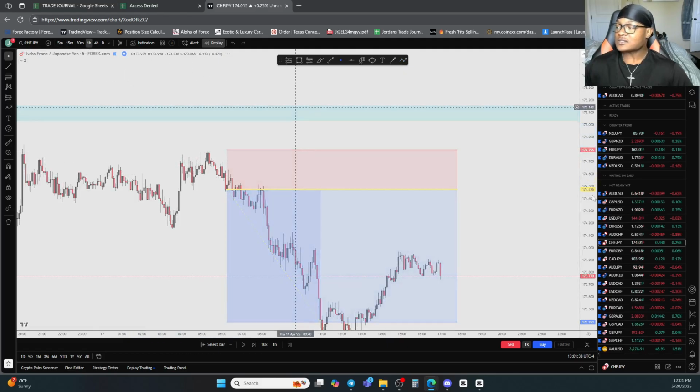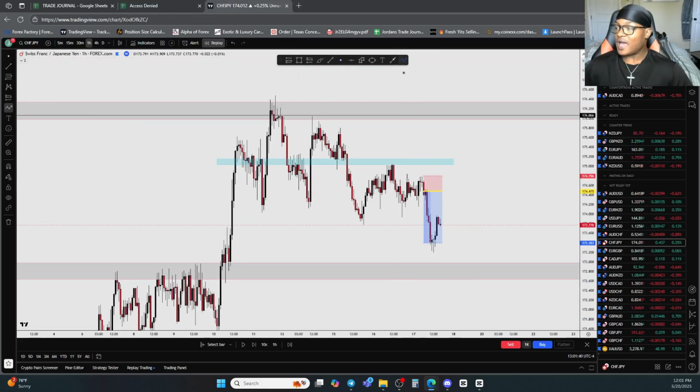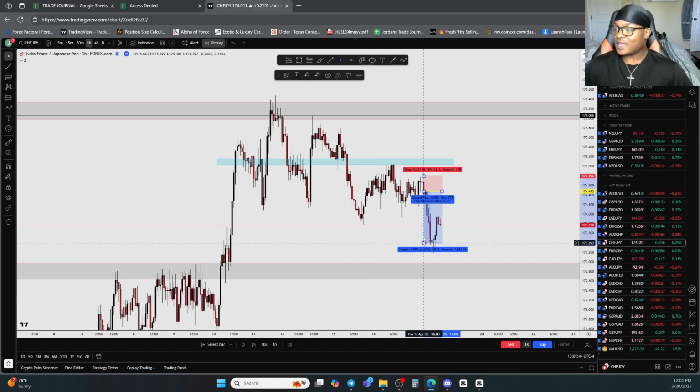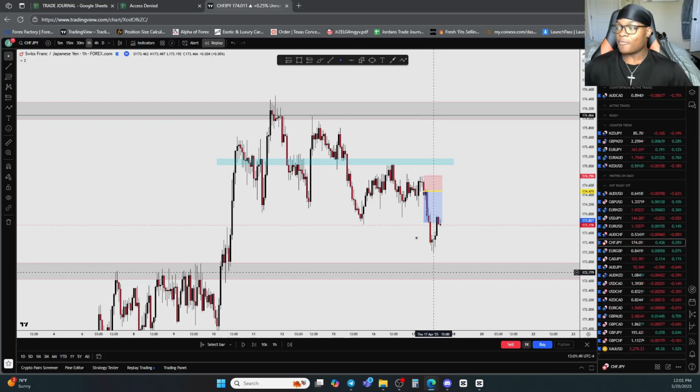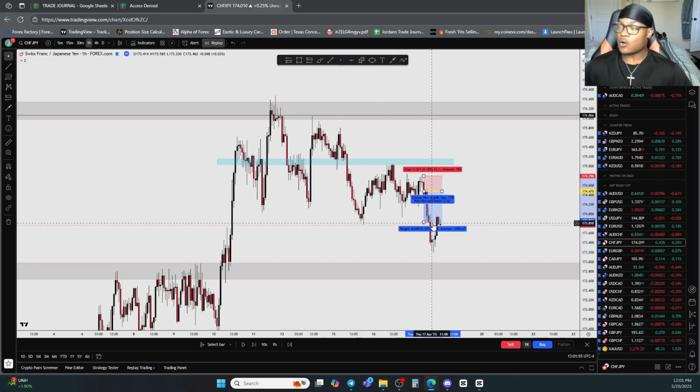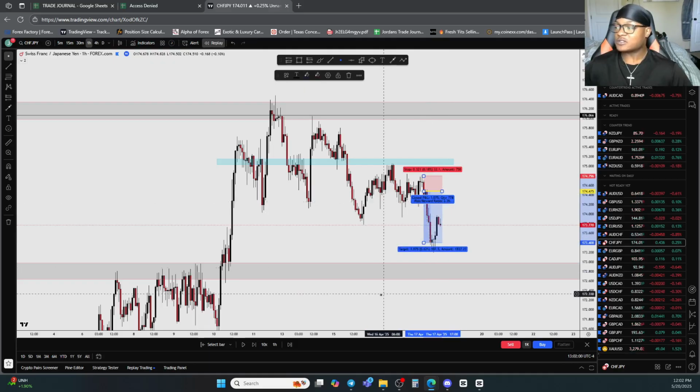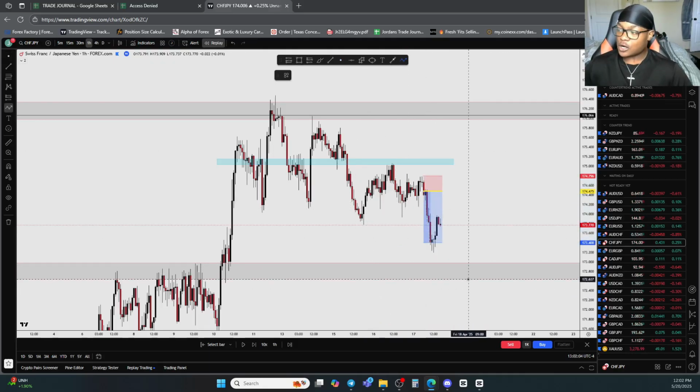And then my targets, I'm only targeting my 1 hour structure being here. So originally I was looking at a minimum of a 1 to 2 risk reward, around about here. But as soon as I saw price break through this area of interest, I decided to hold for 1 more hour, and I'm happy I did, because then we were able to squeeze out a 3.35% return due to the flow of the market heading back down towards structure.